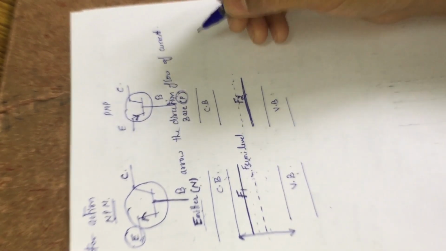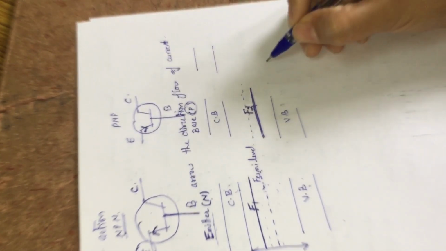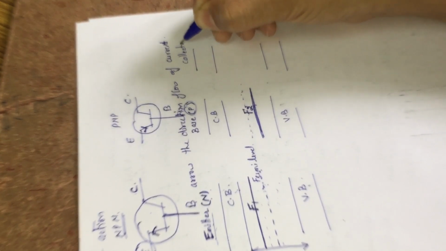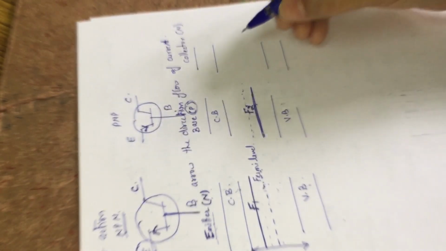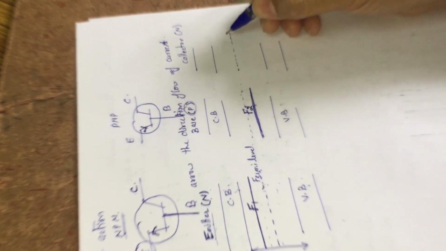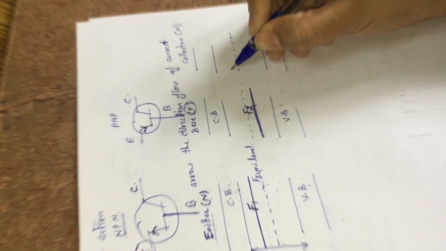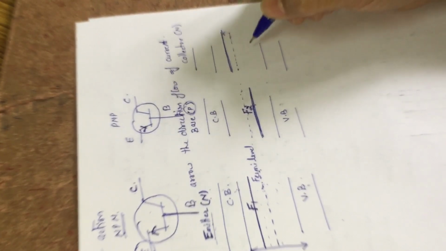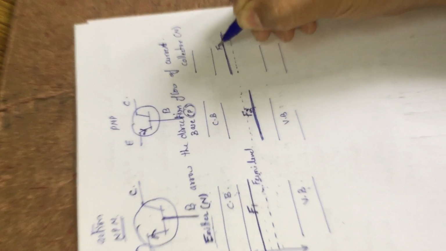Similarly, we will now show the band diagram for the collector region, and in case of an NPN transistor, again the collector is of N type with moderate doping. It means the Fermi level will shift above, or towards the conduction band. Let us consider this is the shift in case of the collector region, and this is my Fermi level.